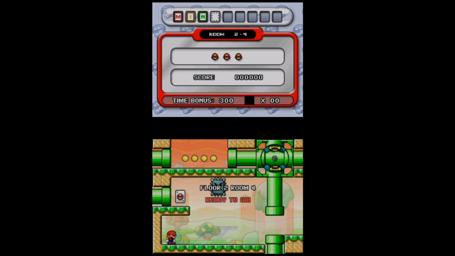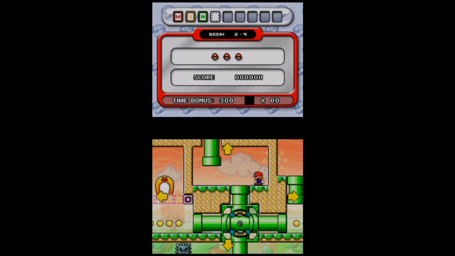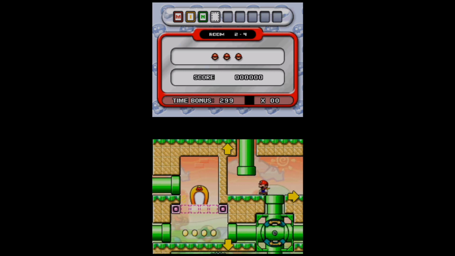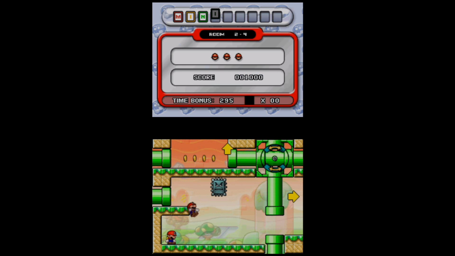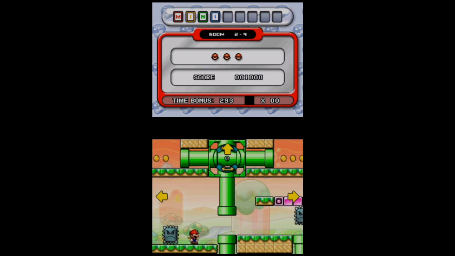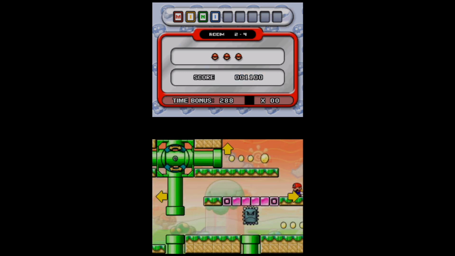So let's see what this level is going to be like. And this is where we get the introduction to the returning enemies from the first game, which appear to be the Thwomps. Of course, keep in mind that if you get closer, the Thwomp will try to strike you down. Because of that, if you dare touch them, that counts as a death.